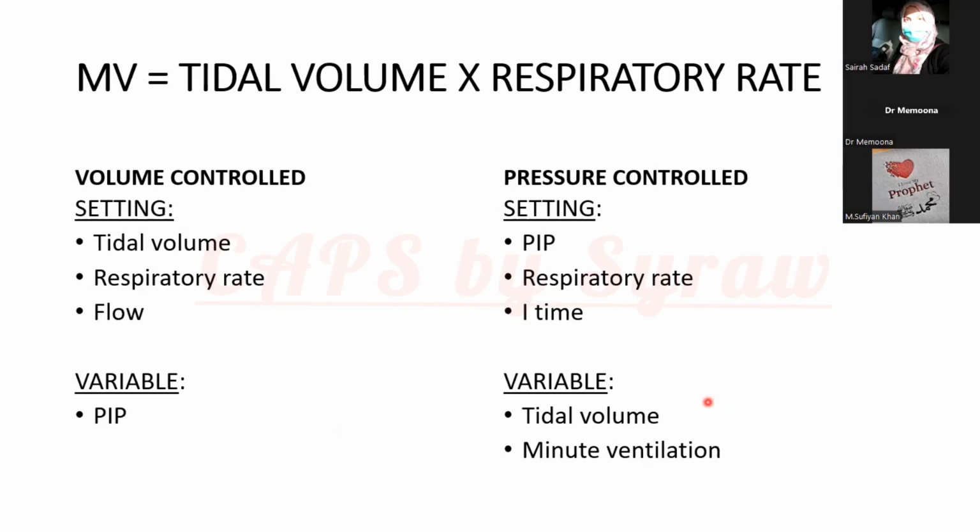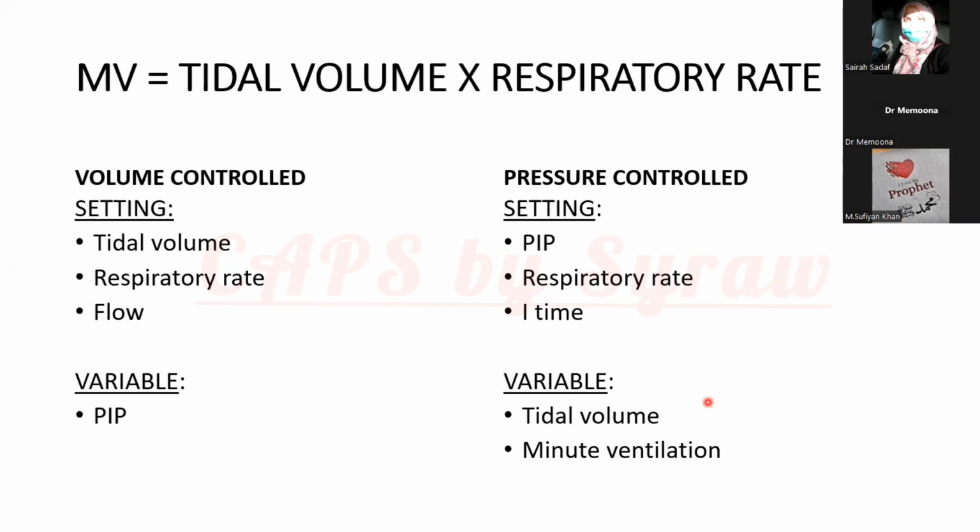All right. And on left side of the screen, you could see the settings that we will have to put in a vent for volume controlled subset mode. All right. So what happens is that we will have to set a certain tidal volume, a rate, and flow. And depending upon these settings, the patient will have variable peak inspiratory pressure. This will vary with every breath, and this will depend on many factors. But just for the sake of ease, I will take into account patient's lung compliance.